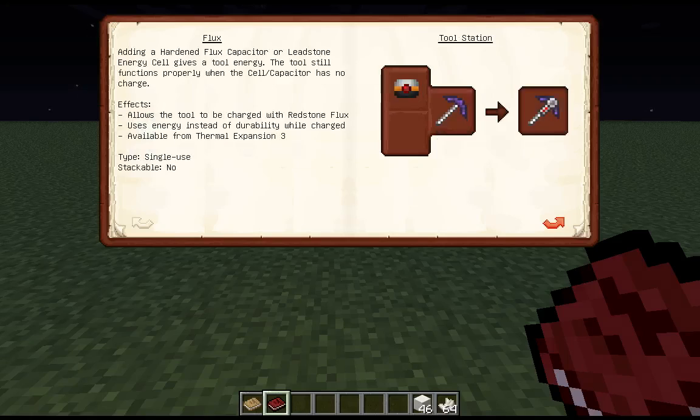Yeah, this is the battery. This is what I want to do someday, is make a really powerful tool, something that doesn't need a whole lot of durability, but it's really fast, and just slap a battery on that little boy.